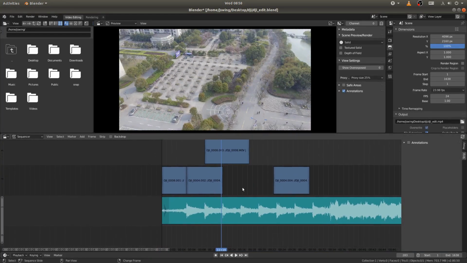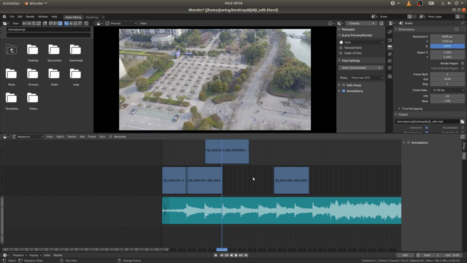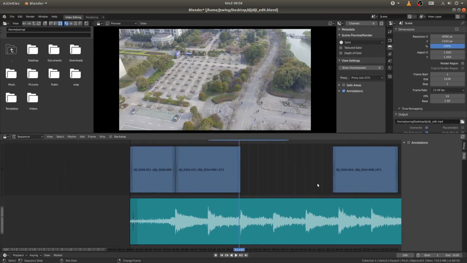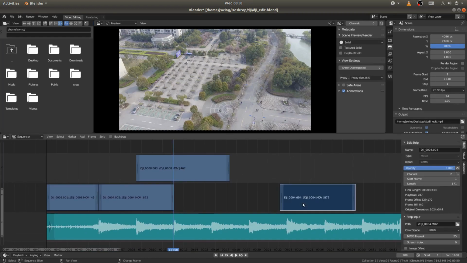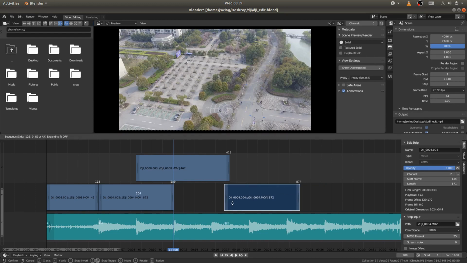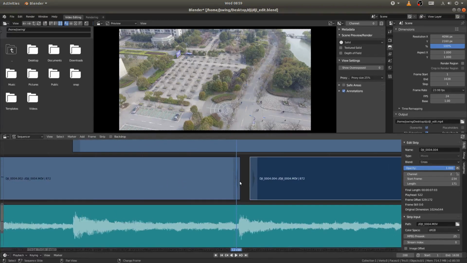Oops, I duplicated that. I'm hitting the left and the right arrows to go forward or backwards one frame, and I'm looking at the waveform down here to make sure that at the boom is where I get my good edit. So then I'll grab this right here and hit G and bring it in close.